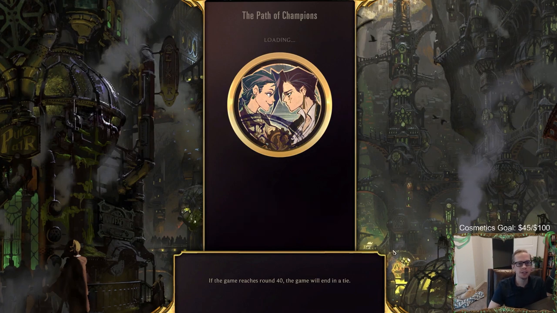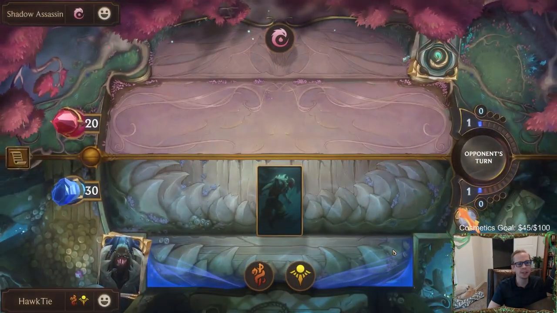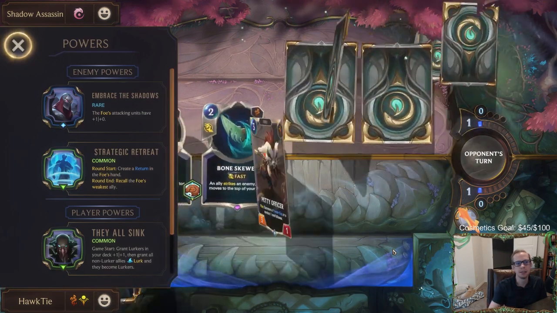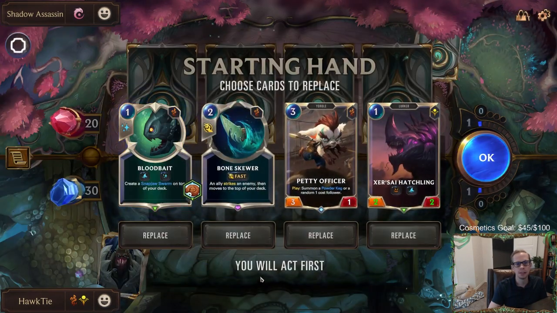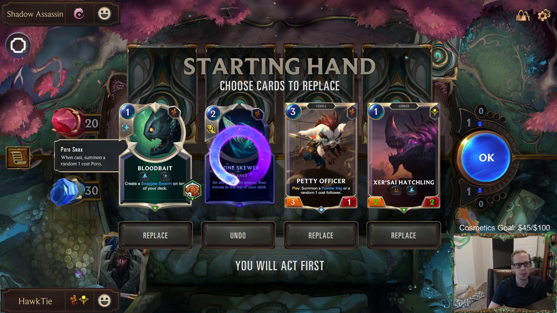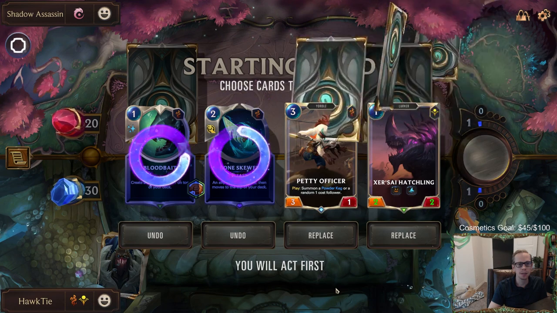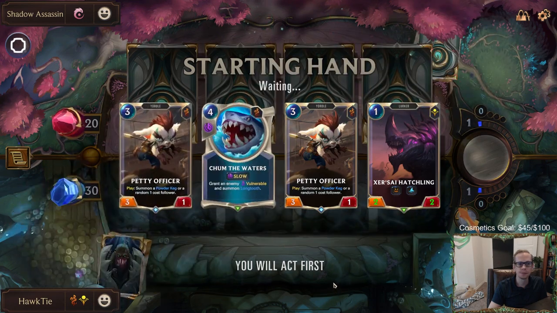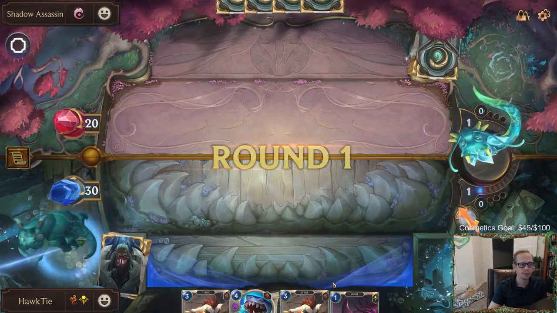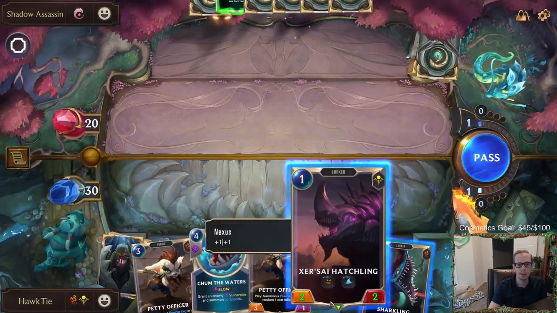I guess the sparring student... I don't think the sparring student will be a lurker. I think that power is only for the things in our deck. So we'll have one drop hatchling. Wait, what do? You get a random one cost Poro? All right, you can go away. We'll keep the petty officer. Okay, yeah, it will not be a lurker.